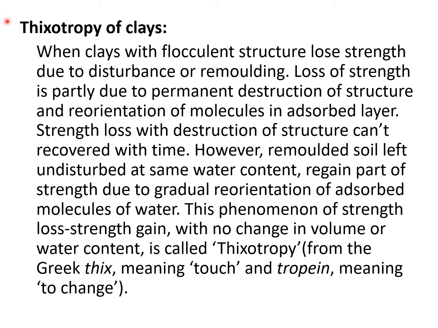Now there is an important term, thixotropy, or you can say thixotropy of clays. Clays with flocculent structure lose strength due to disturbance or remoulding. Loss of strength is partly due to permanent destruction of structure and reorientation of molecules in the adsorbed layer. So again, look at the loss of strength: it is partly due to permanent destruction of structure and reorientation of molecules in the adsorbed layer.